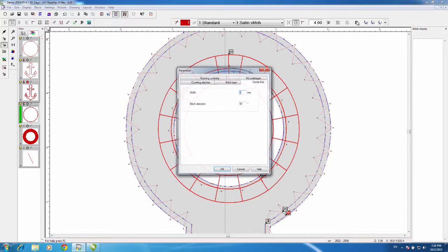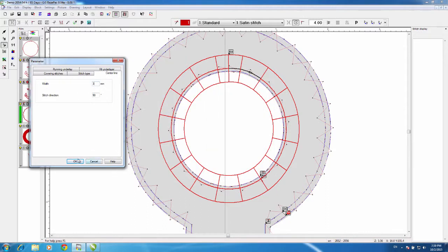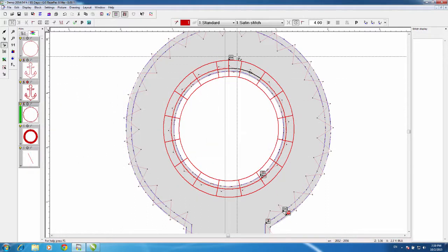I can go to the parameters and change the width by clicking up here on the P, and I would go to the tab called center line. I'm going to change that width. Let's change it to about 3 millimeters. And typically with different types of appliques, the width of your satin stitch is about 3 to 4 millimeters. 3 is a little bit small, but let's see what that looks like. We'll press OK. It'll immediately go down.